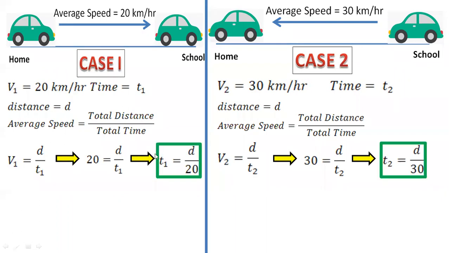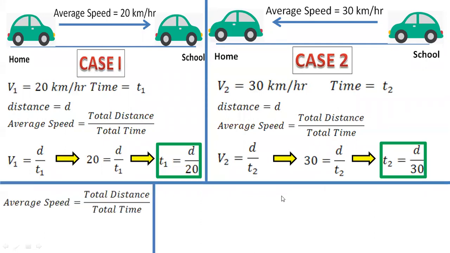Now, this is the main value which we were interested in, because to calculate average speed for both the cases we require total distance. Distance we already have. What we are missing is time. So we have calculated time also. Now let me put those values. What is the formula for average speed? We have to calculate for both the cases, no? So let me write that formula again. Average speed is equal to total distance by total time. What is the total distance? Going d, coming back d. So it would become d plus d. So that would be 2d, right?